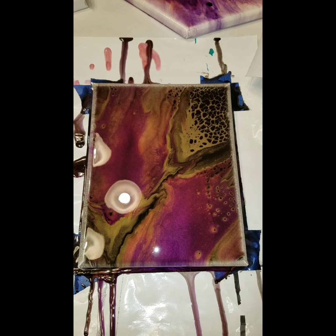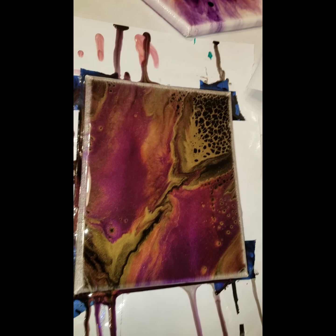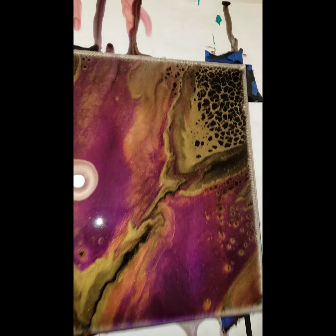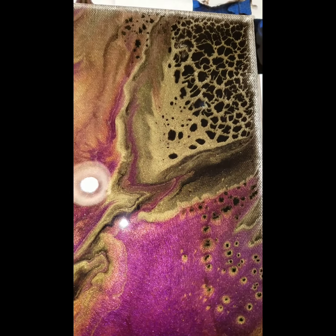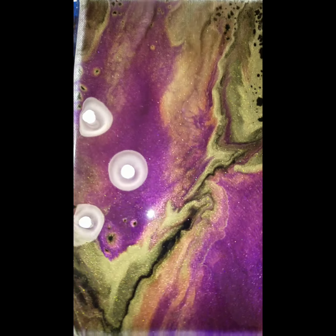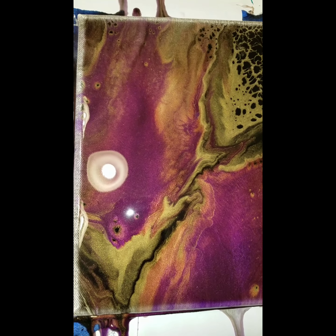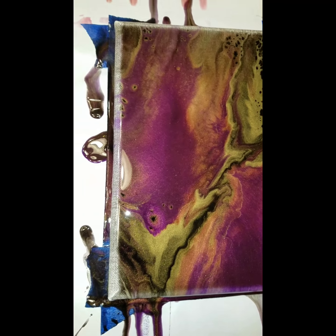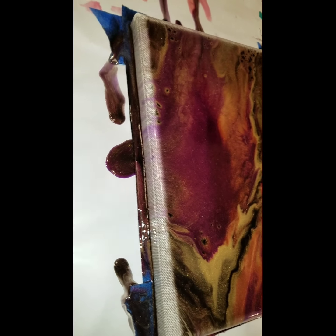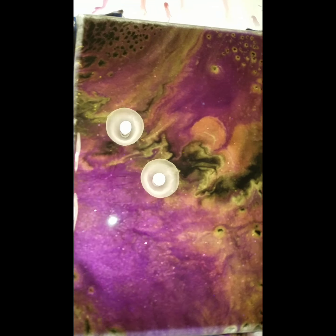Hey y'all, so here is how the resin pieces I did came out. Look at those cells up in that corner. It's like gold lacing over the black base tint. And there's more gold and purple. And these were, the black base tint was Stone Coat, and the other colors were from Rez. So that's one, and I will end up painting the sides. And then this is the other one, also very cool.